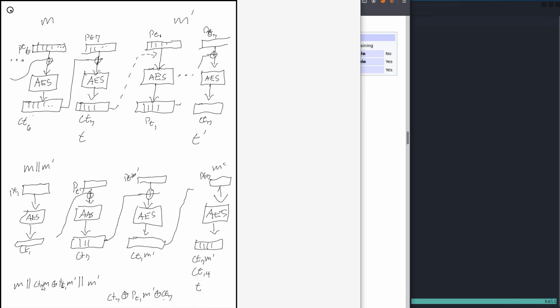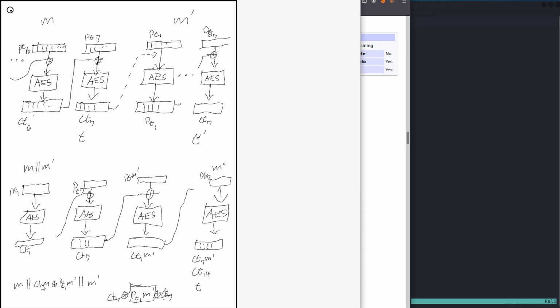Well, like we've already learned, this cancels out with this, and so we're just left with this, which means what's actually going in here now is the exact same thing as what went in here on M prime, which means nothing changed coming out, which means the rest of this way down this chain is all going to be the same as these, which means that now this tag here is going to be exactly the same as T prime.